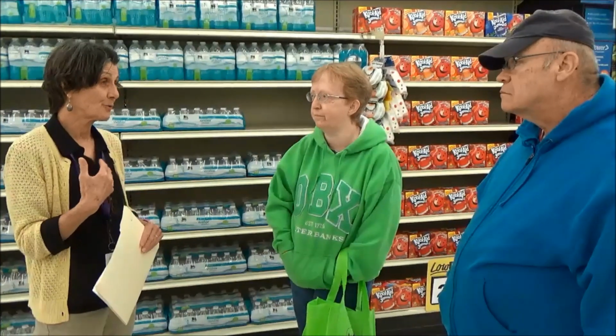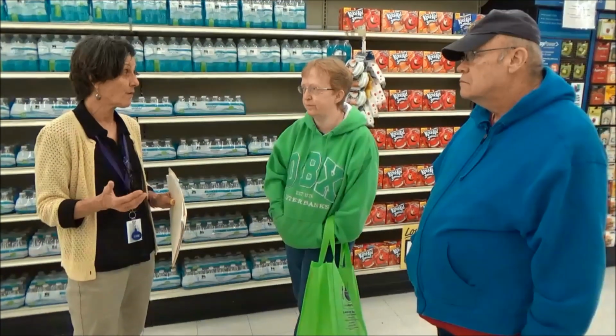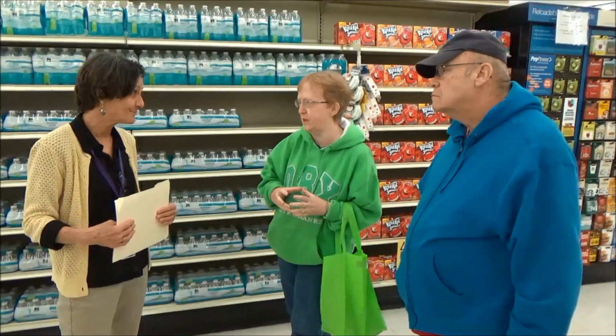Because once they put the meats on the pizzas, they're not using a very low fat source. So again, if you can buy it plain, and then you can put your own vegetables on that pizza, and I think you'll start to see more of the whole wheat crust and some of the low fat cheeses on the frozen pizzas now, because it's becoming a big item, and of course there's a lot of profit. Have a bowl of vegetables with it on the side. Yeah. So it sounds like you're doing the right thing.